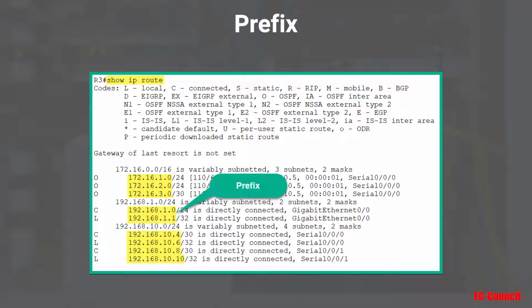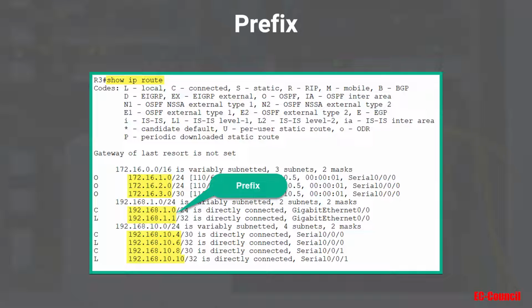So to put it simply, the router is going to check the routing table from top to bottom each time it has to perform a lookup, and it will look for a match in terms of a destination network, such as this network here. Once it finds a match, it will stop searching downwards and will continue to process this route. So it will say, okay, this route is directly connected.